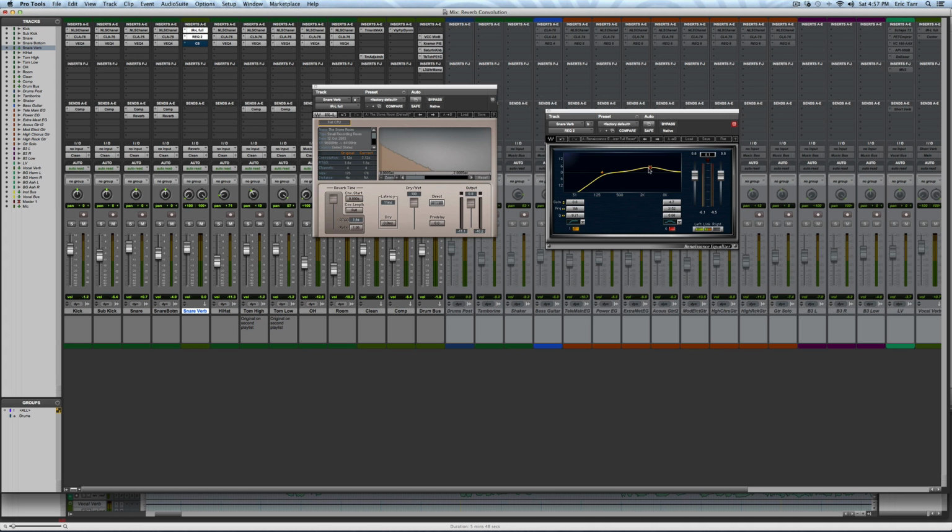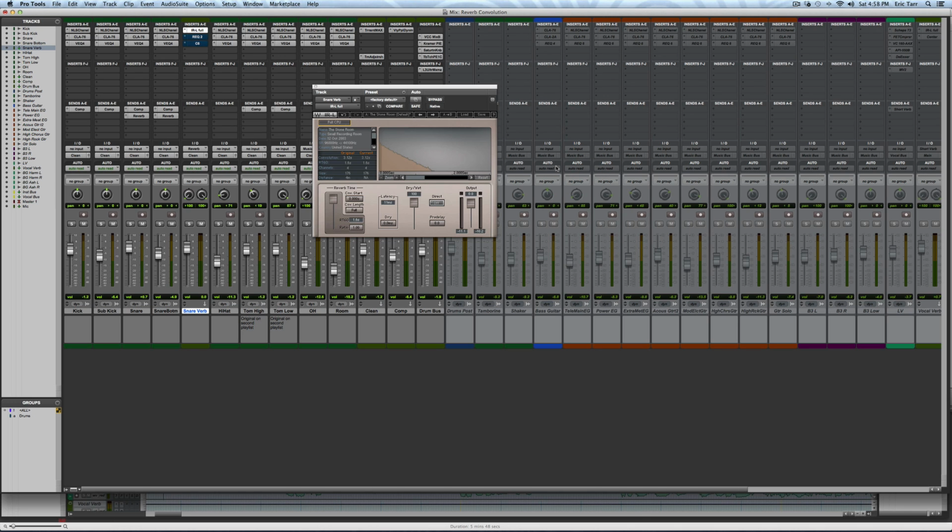For instance, on a lot of algorithmic reverbs, you have separate controls for changing the reverb length of your high frequencies separate from your low frequencies. On a Lexicon reverb, this is one of the common controls: reverb time for the highs versus the lows. Now, if you just use a spectral processor like an equalizer, you don't have the ability to really do that. All you can do is brighten it up or darken it. So I want to show you how to use a different kind of processor to have this kind of control that you would normally only have on an algorithmic reverb.